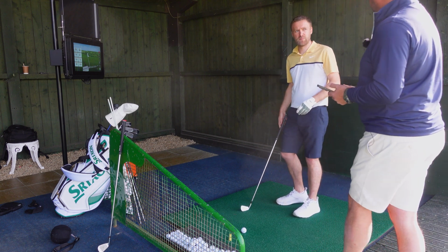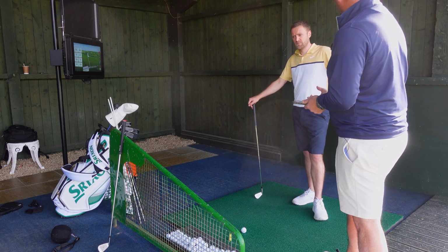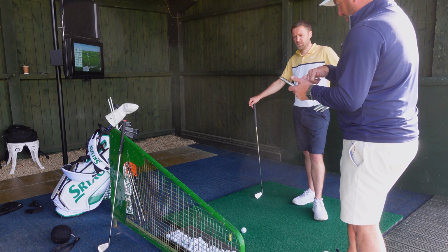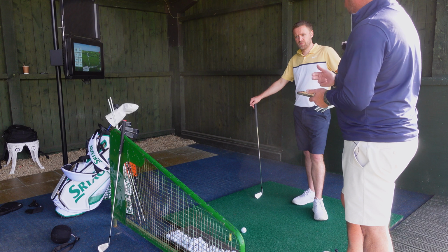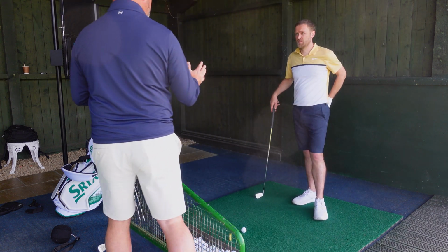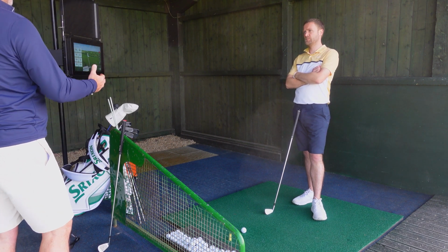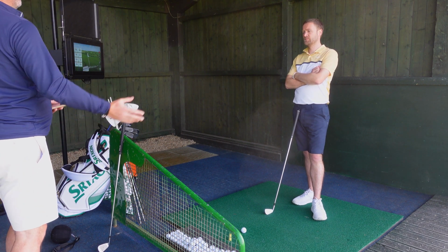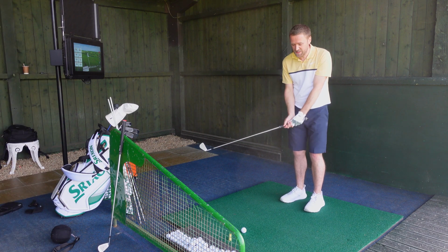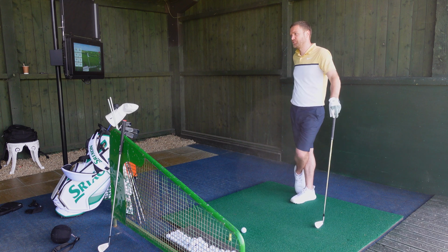But that's to be expected because we're working on slightly different things, and you're still a bit reactive with the hands at times on the downswing. But what's good is your path is so consistent that once that club face just begins to work for you, and you're maybe seeing it in smaller blocks, like over 3, 4, 5 holes, I can get it, and then I kind of lose it. Yeah. Then hopefully that goes over 7, 8, 9 holes, and so on and so forth. The swing here is consistent, but the control of the face at the moment is still a little bit flippy, right?